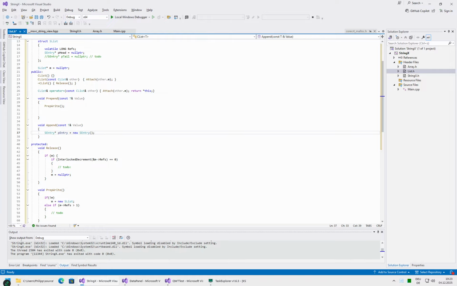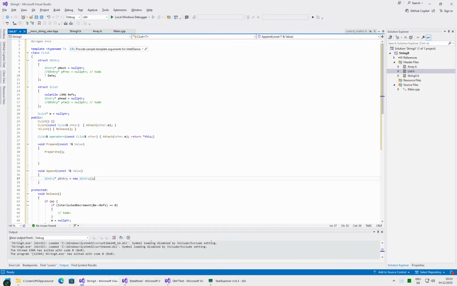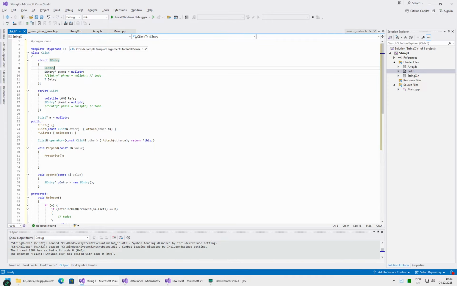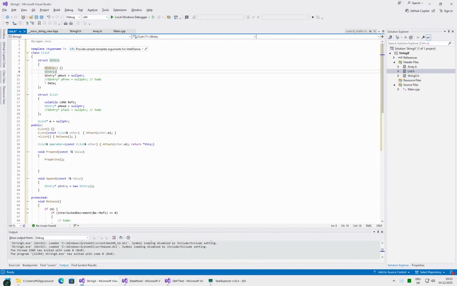If we want the mechanism to work also for data types which don't have a default constructor, it is useful to implement two versions here, entry and entry, which takes a const reference T value, because this way we can handle data types which only have copy constructors or assignment operators without the need to have a default constructor.